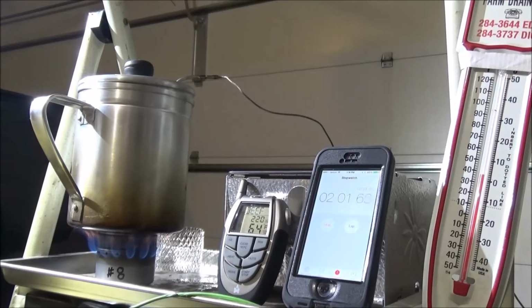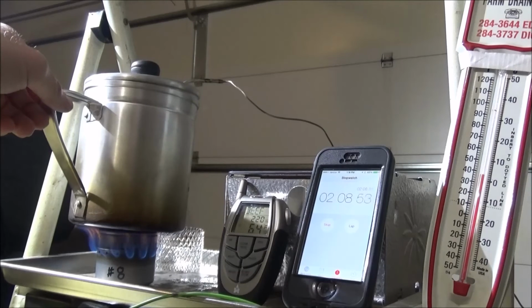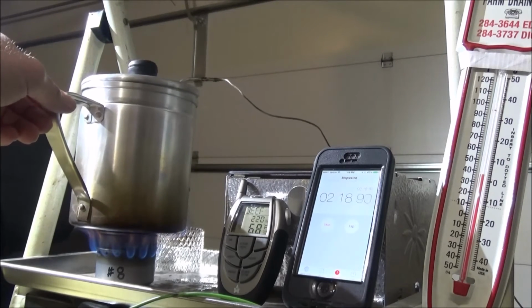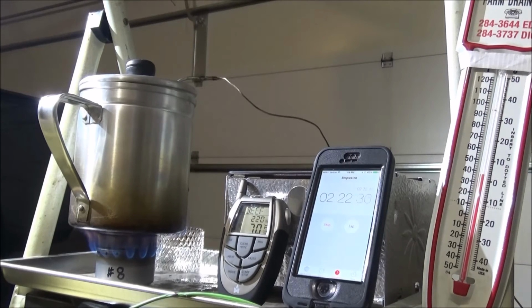Again, if you put the pot on with this cold weather and the jets die down, you can lift up one side of the pot until it warms up real well. That pot kind of seals the top of that stove and doesn't allow much air to get in, so the jets could go out, but this one seems to be working fine so far. We're at 2 minutes. The jets bloomed at 1 minute 42 seconds. See what it takes to get this to a boil. Stove number 8 capacity is probably 2 to 2.5 ounces.